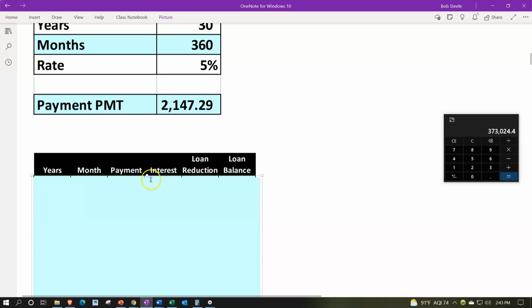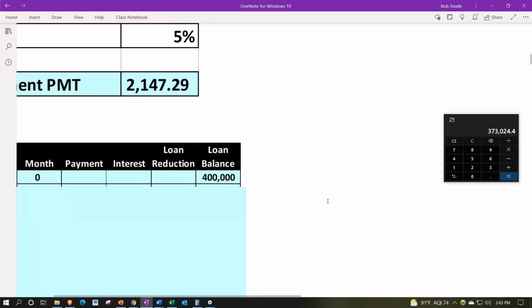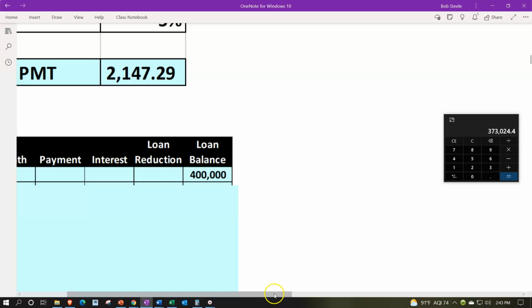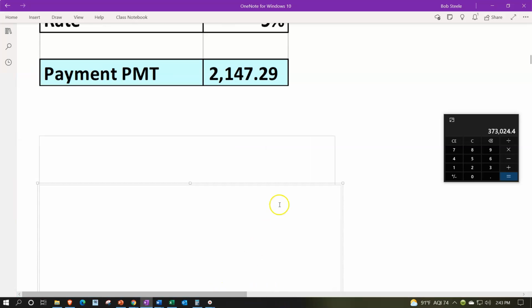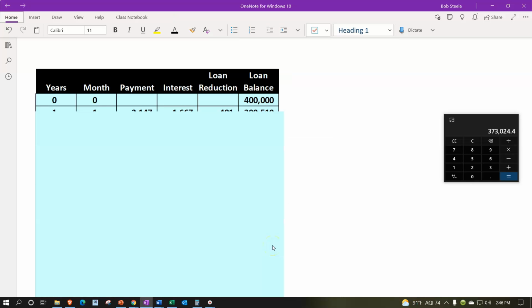So now let's take a look at how to build the amortization schedule. Now this is a long, tedious schedule because it has 360 periods to it, but it's actually really easy to do in Excel. So we'll just look at it conceptually now, how you would build it so we can understand it. And then if you want to build it in Excel, you can go over there and check out that practice. One of the most difficult things about the amortization schedule is just setting up the headers.